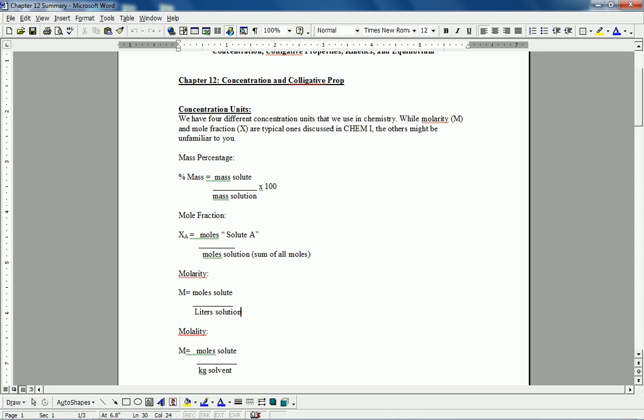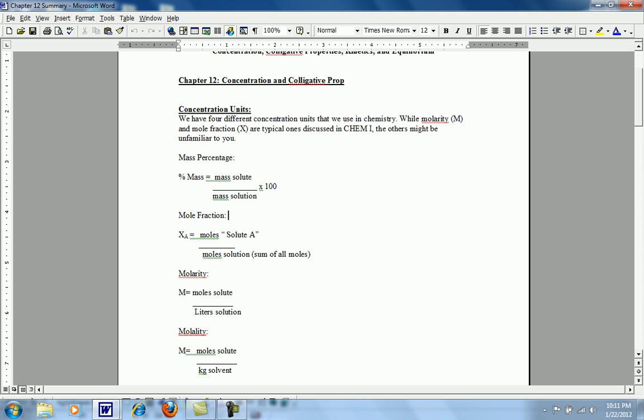So you must make sure you differentiate between quantities of solutes, of solvents, and of course the total, which is a solution. If you don't, you will plug in the wrong number into the wrong area and of course get the wrong answer. So we want to make sure we avoid that. Now, you also saw in your PowerPoints that we have saturated, supersaturated and unsaturated solutions, but that's just a qualitative analysis and doesn't really give us any kind of numerical value. Well, that's where these concentration units come into play.